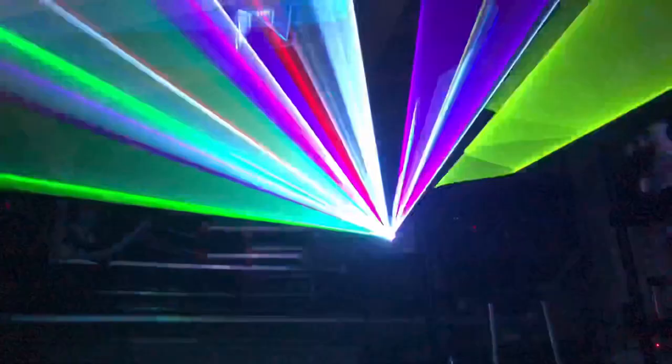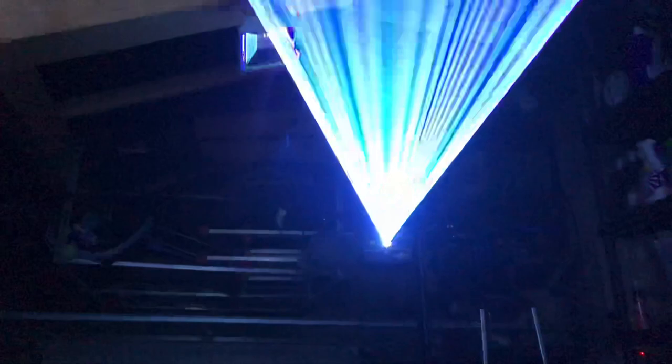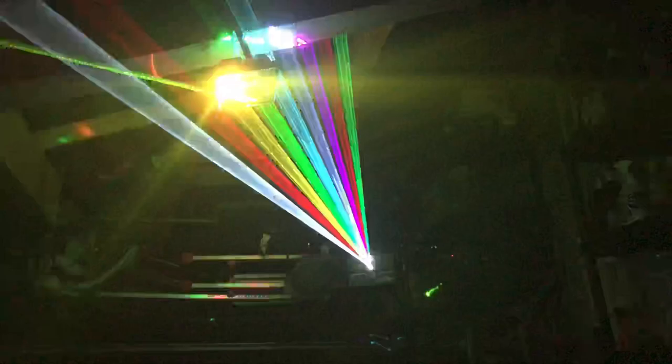So obviously this will go through all of the pre-programmed patterns, but if I go one by one, this is the first one, second one, and it goes on, right? And some of those are pretty cool with a very nice tunneling effect. Actually, I find it's a 3000, so the light is pretty bright, and for me it's going to be small to medium venues, so that'll be just fine.